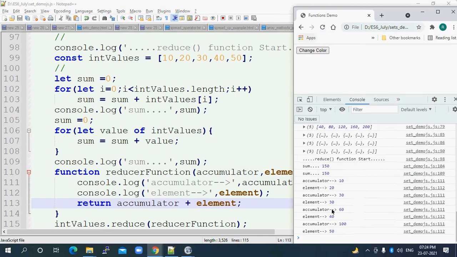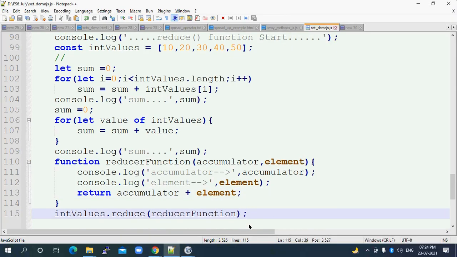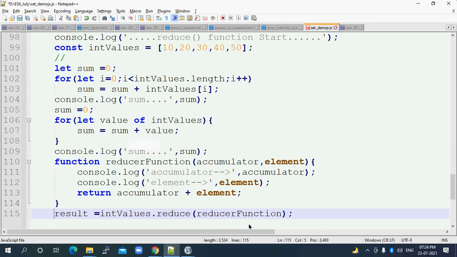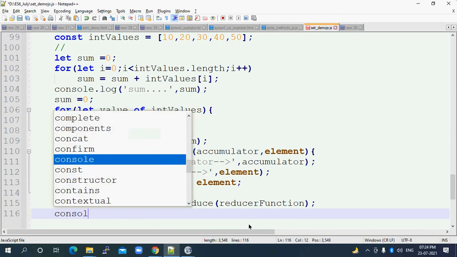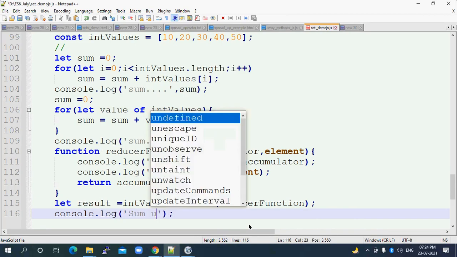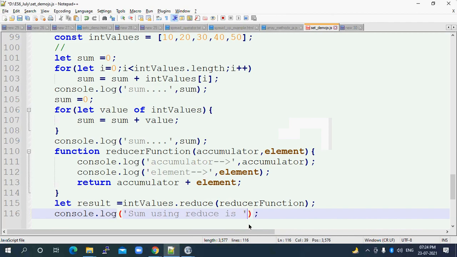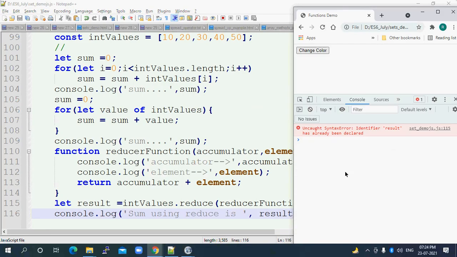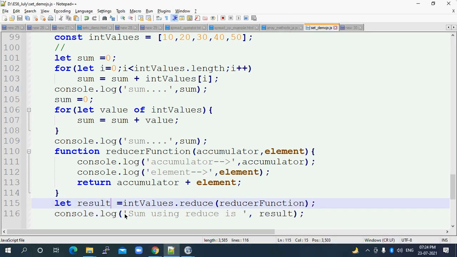Now if you see, what does it contain? 100, correct? Yes. Now if we print the final value, result is equal to... the result has already been declared.